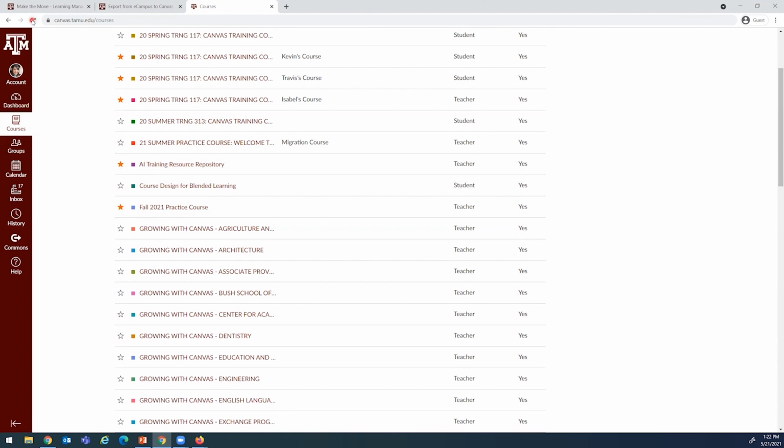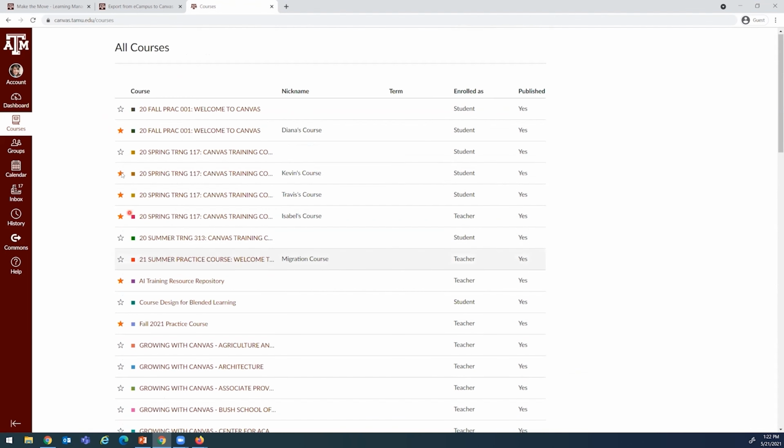And mine isn't working right now, it looks like. But if you star the course, it will then show up onto your dashboard. There it is. So let's say for funsies, I'm going to add all of these courses onto my dashboard just to demonstrate what it does.